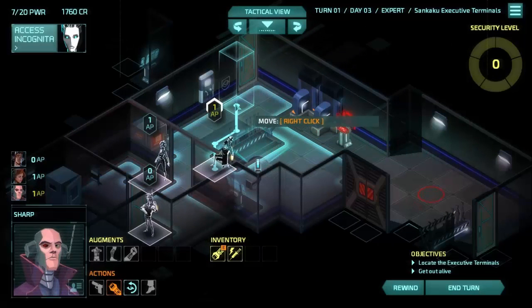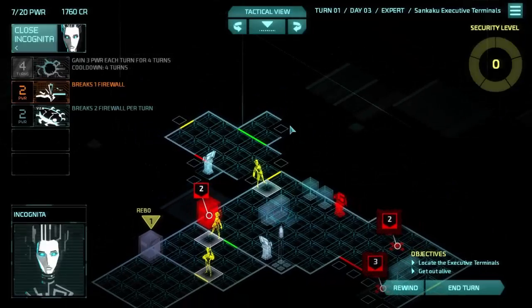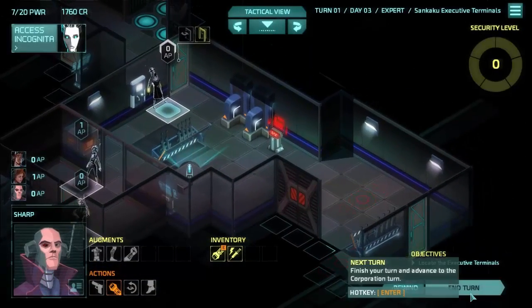Okay. Let's send you over to here, Sharp. What do you see? There's the exit already. Okay. Interesting. Some unusual discoveries here right off the bat. Let's end our turn.